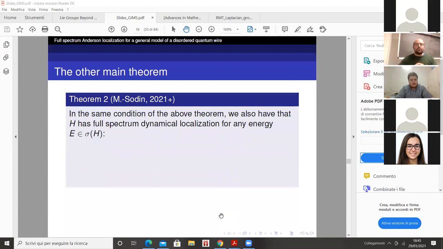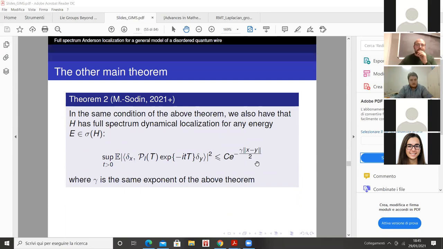We also proved that you also have dynamical localization with one half of the optimal exponent. So if you, for example, have a wave function that is mostly concentrated in this area, then the optimal thing for dynamical localization is that it remains still concentrated here. But you can also have it move around to another area. That is where you still have dynamical localization because it doesn't escape away, but it's not the optimal thing that you can have. It's not the shortest localization length that you can have.